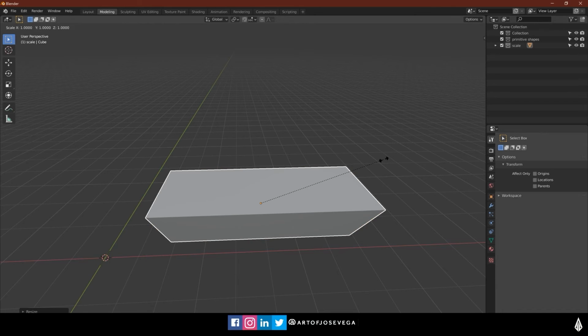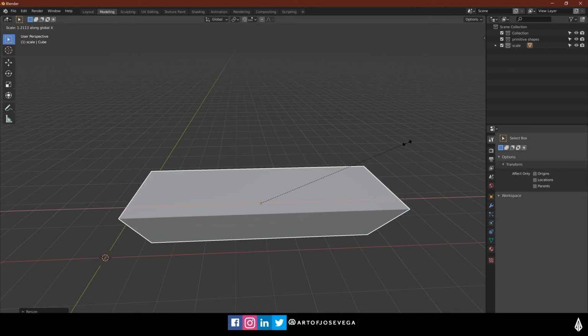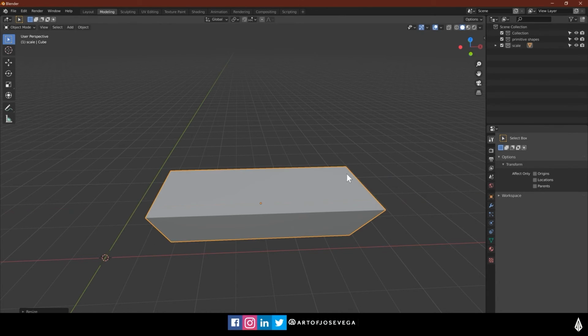So the same thing, scale, S, and then X for the axis. And now I'm moving the mouse quite a lot, but it's scaling in a smaller increment, right? So pay attention to where the mouse is when you do G for move, R for rotate, and S for scaling.